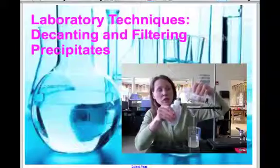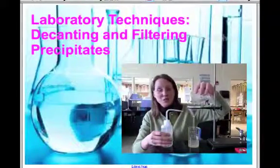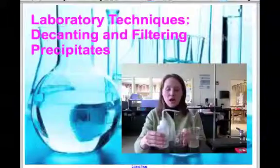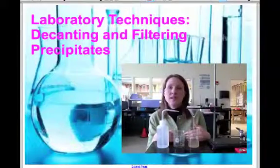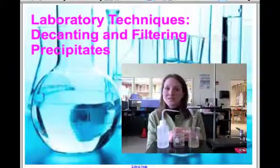So you want to make sure that you do get all of your product out. So that's obviously important for your percent yield. I haven't been completely thorough, but hopefully that makes sense, and hopefully you'll be able to perform both of these procedures when you separate your precipitate out of your mixture. So thank you very much.